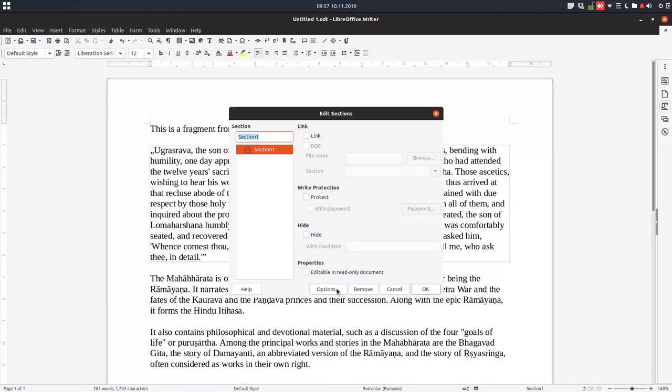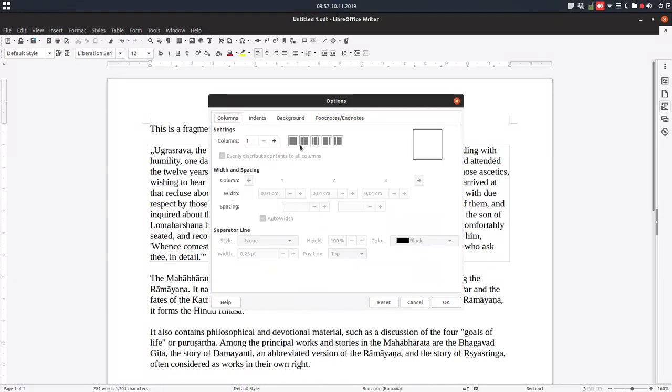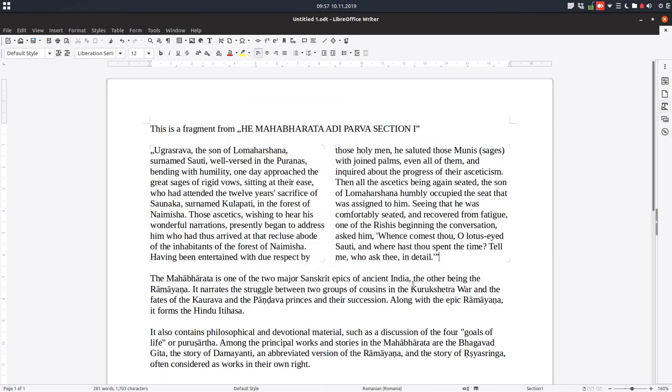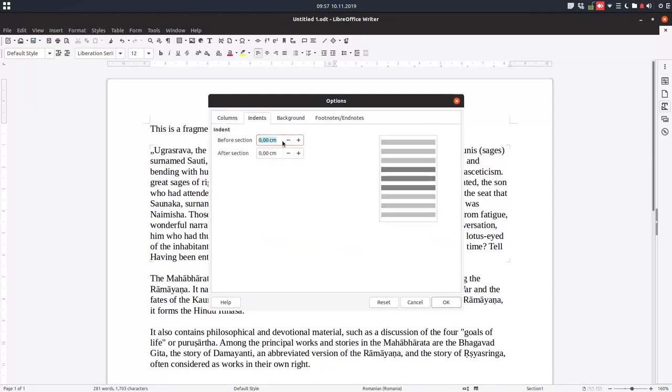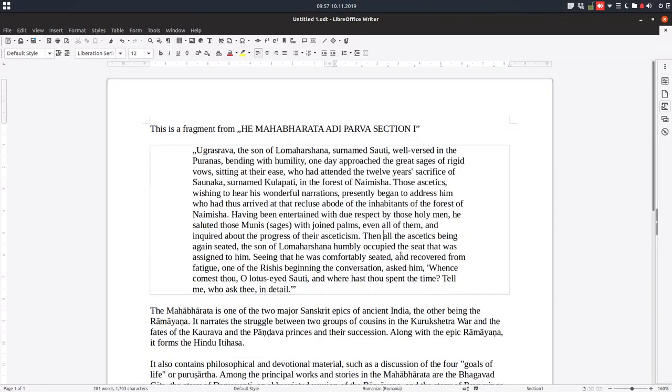at options. So we have columns. First, let's see. Okay, we can have something like that. We can edit option and we can change the indent. Let's go here. Let's have so it's a margin from left and right. Let's see, you can see here one. Let's move to two. Okay, so let's see how it looks. So now it's more obvious that this is a fragment because it's inside the rest of the text.